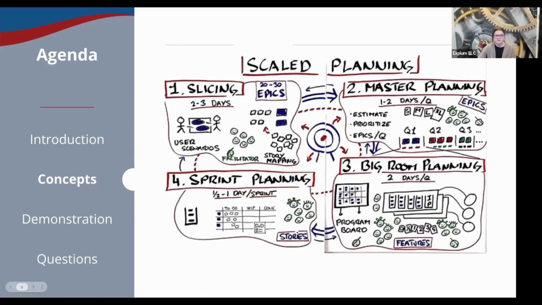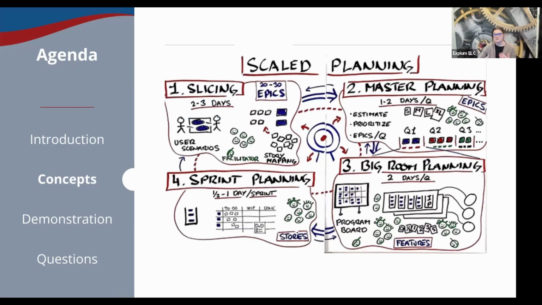I always like to talk briefly about scaled planning because it is one of the main concepts that plays into Jira Align. And I like this image. First, I'm just a fan of a whiteboard, so I like that about this. But second, I think it does a really good job by showing all of the complexities of scaled planning and how there's a lot of moving pieces. And as we get into Jira Align, we're going to talk about some of the pieces in each of these boxes you see here and how Jira Align can help us really connect those dots across our enterprise.